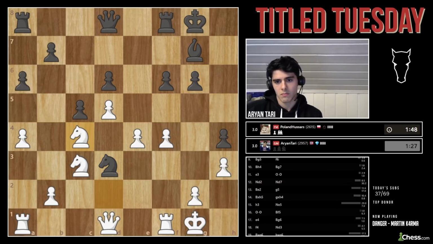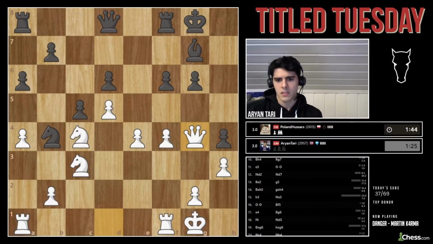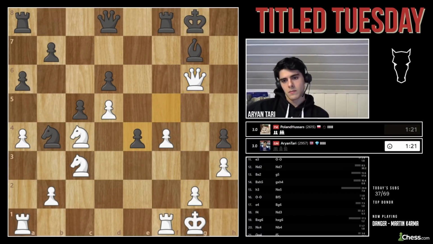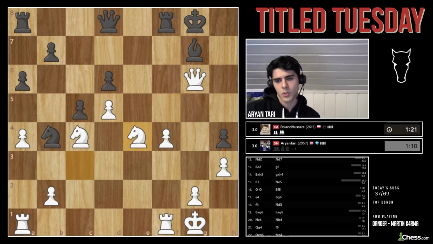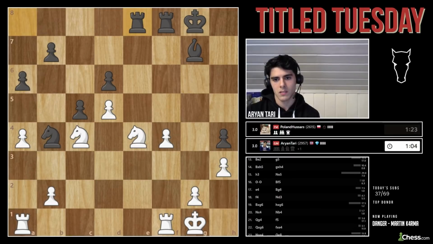Knight c4. Probably has to go knight b4, but that feels strange. Queen g4, f5, and take on g6. Feels like it's falling apart for black. Rook f6. We can play queen g5. We should have a lot of moves. I guess knight e4 is probably the simplest. d6 is also falling, so let's just take and take here.